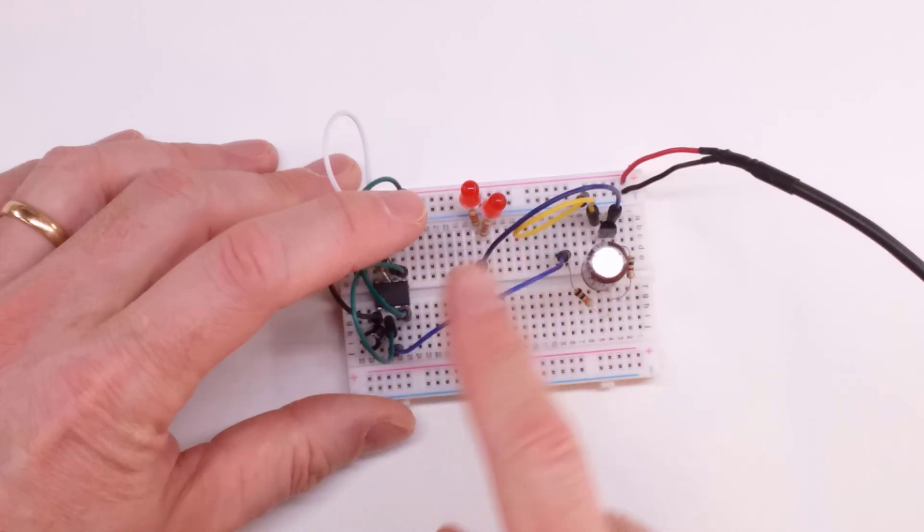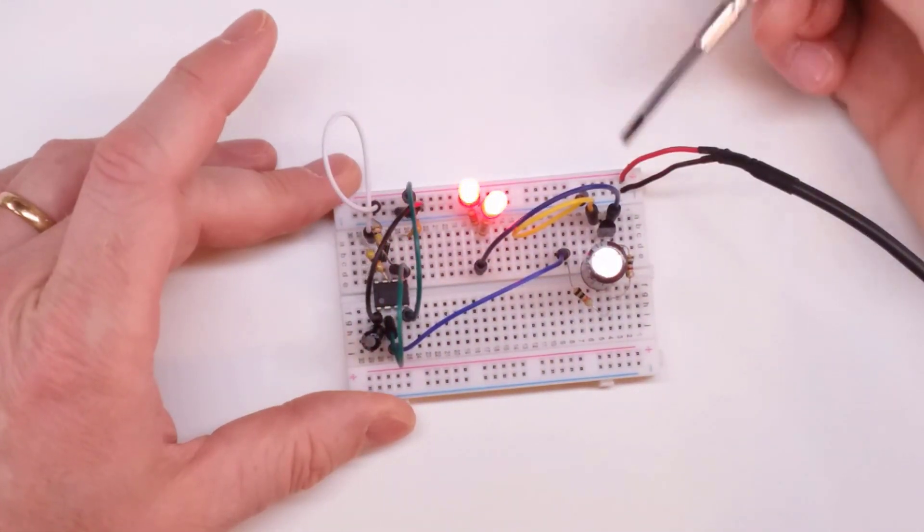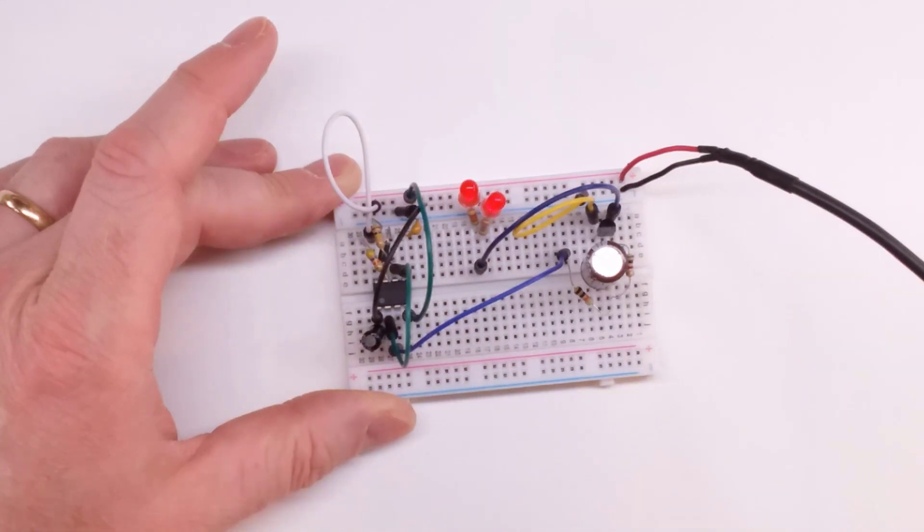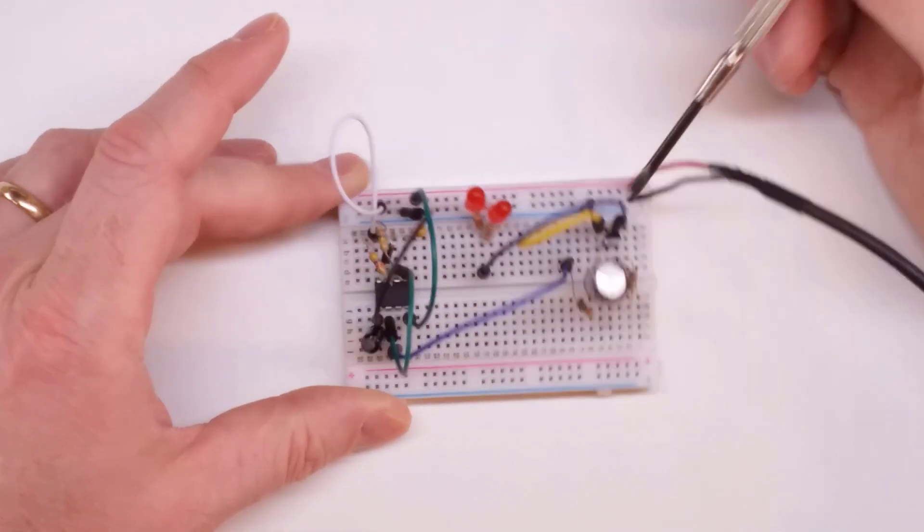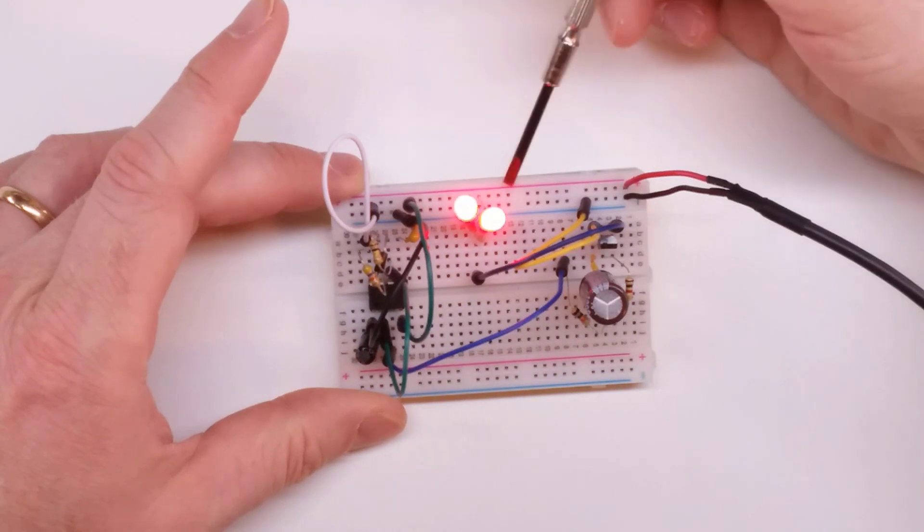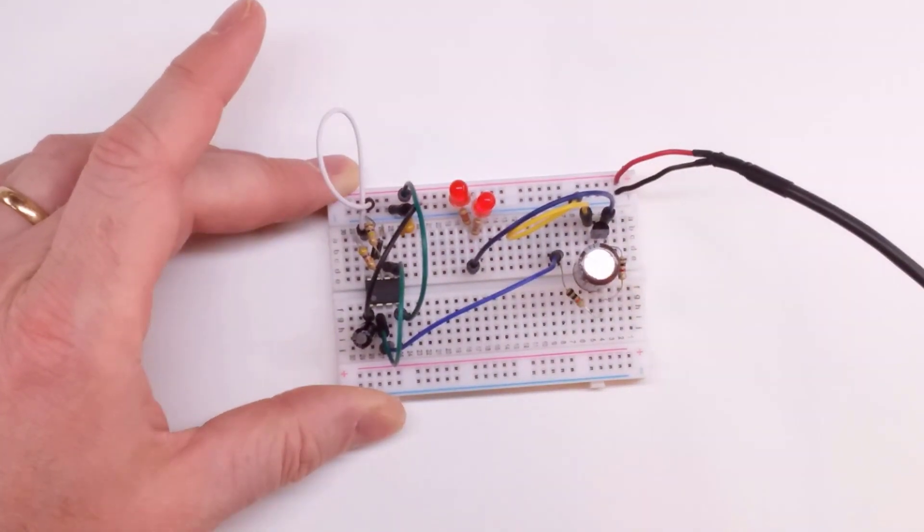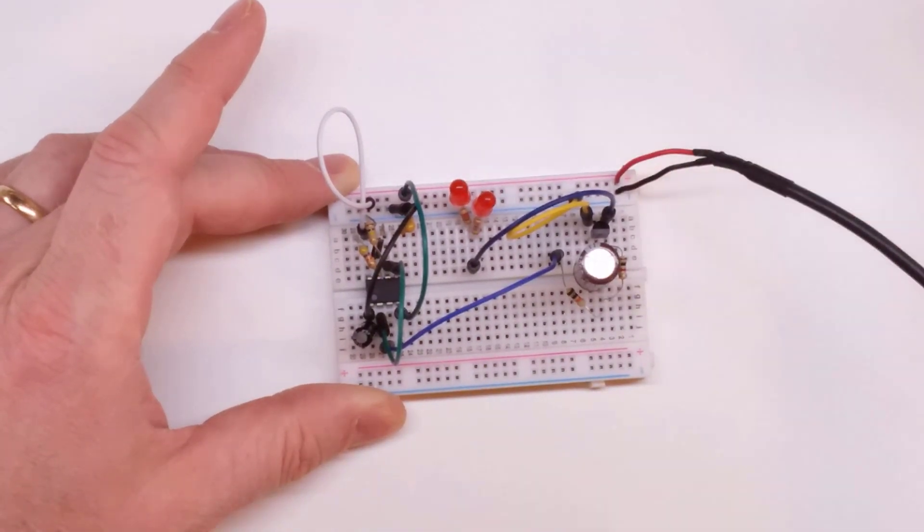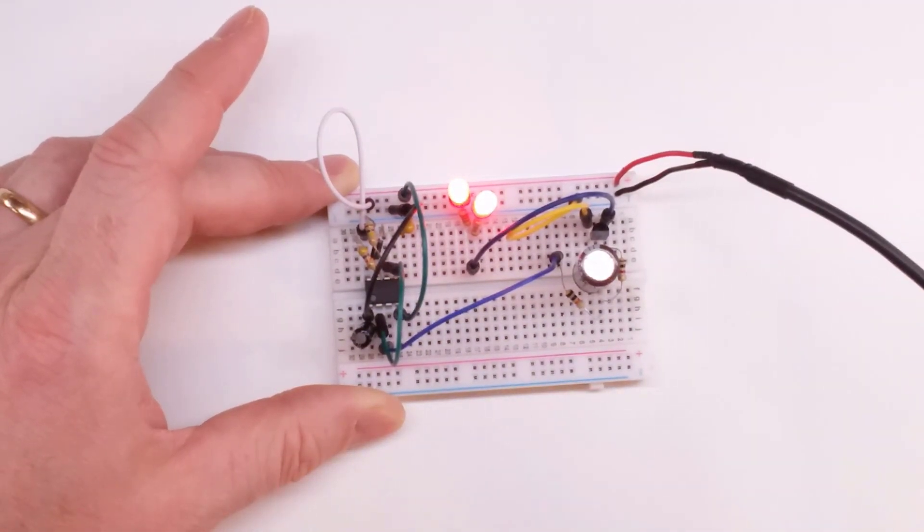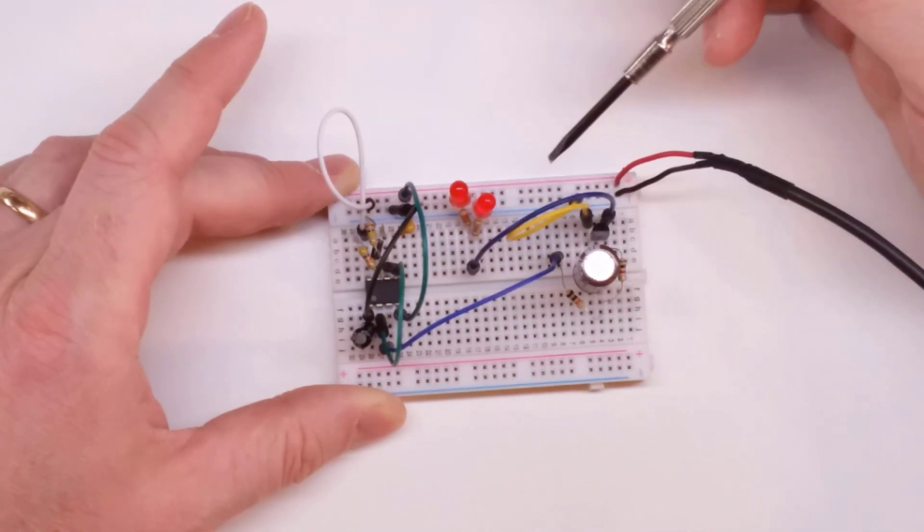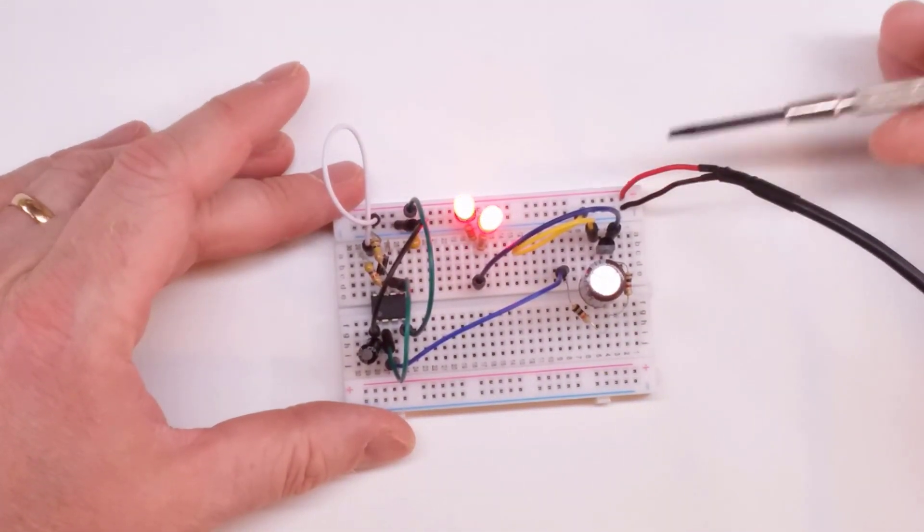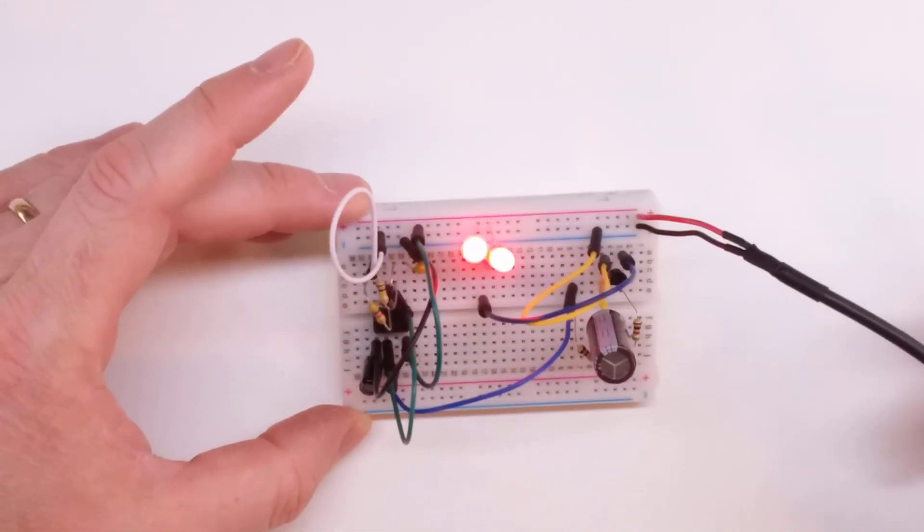And that's going over to the right side of the circuit. And over here on the right side, I've got that resistor going to our capacitor. And then this is our other resistor here going over to our transistor, hiding in the back back here. And then this transistor is being driven out to these two LEDs, which are sourcing current from our 5 volts, and then running that back through our transistor. And right now, you can see I just have two LEDs plugged in. We can actually have as many as we want. We're not limited to the amount of current that the 555 can produce because we're using this transistor.